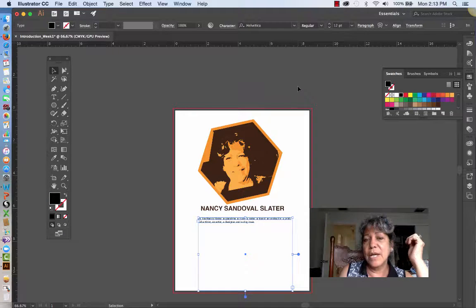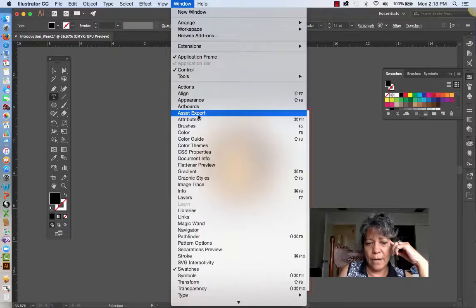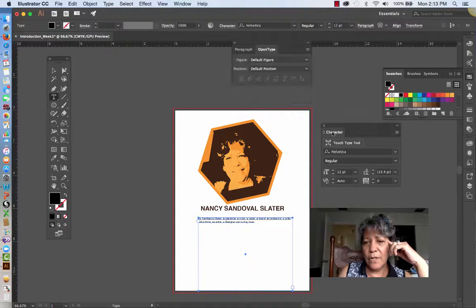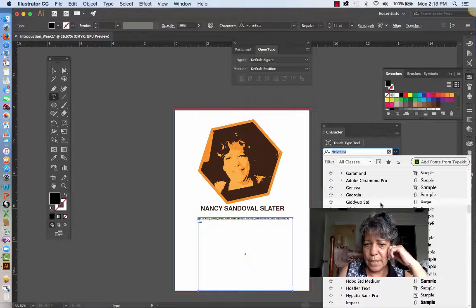And if you want to change the typeface that you're working with, go to your character panel. If you get your type tool, it should be on the control panel right up at the very top of your document. Or you could go to Window, down to Type, and over to Character. This will allow you to bring the character panel closer to where you are to choose the typeface that you feel most shows your personality or your style.